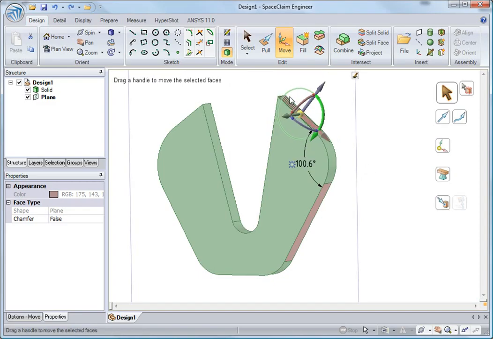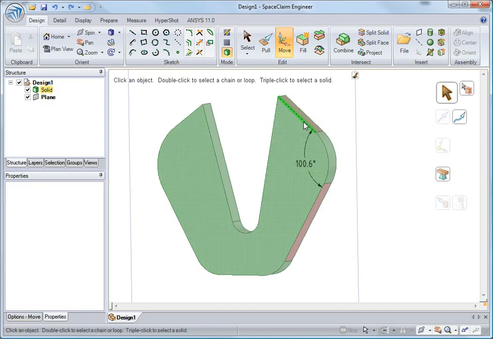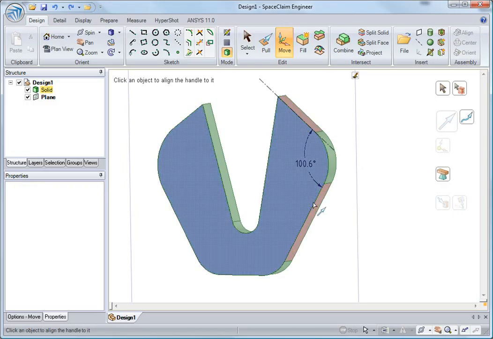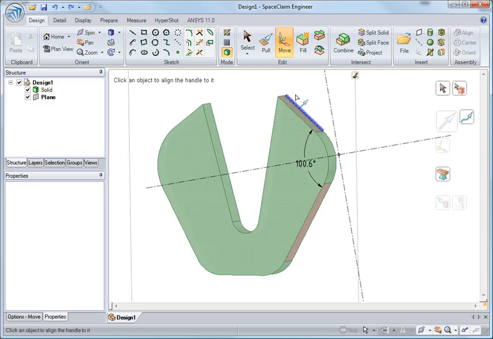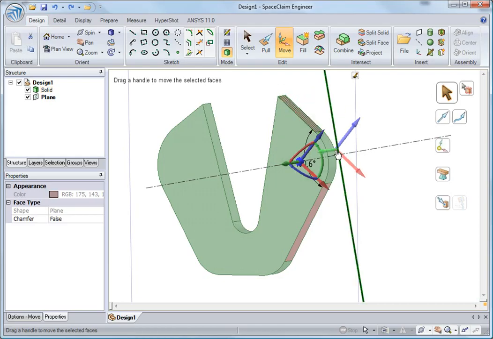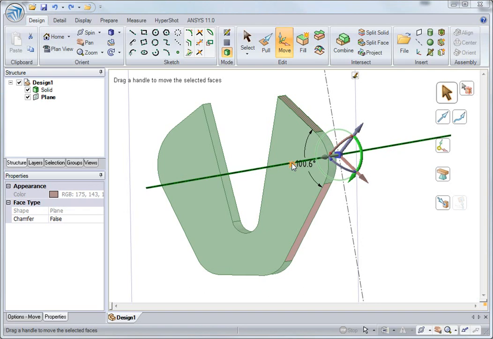If I instead would like to change this dimension based on the point where those two walls would intersect, I can Shift-Alt-Select the edges of these walls to create temporary datums. I can then move my Move tool to that intersection point and define that driving dimension from that axis.